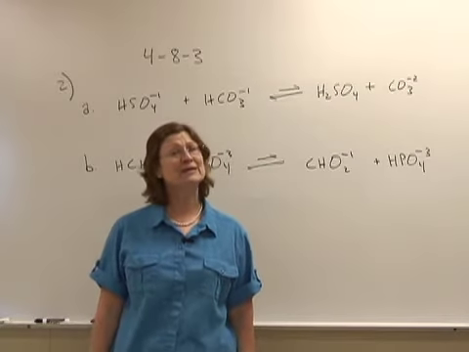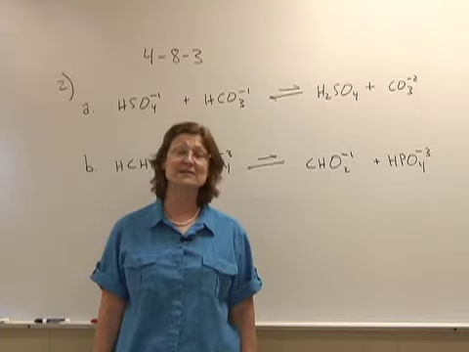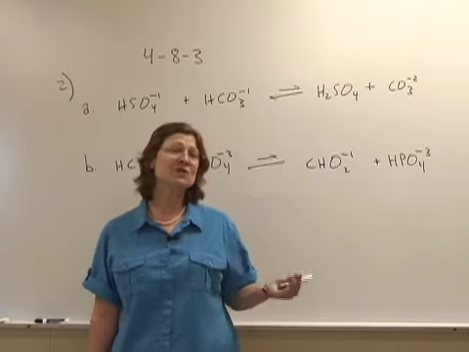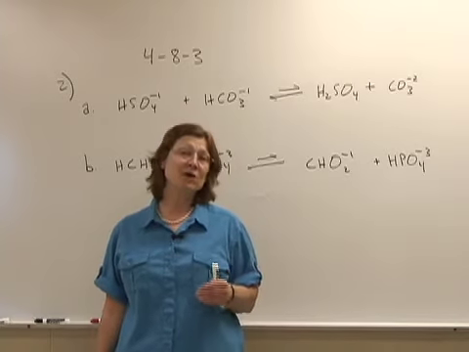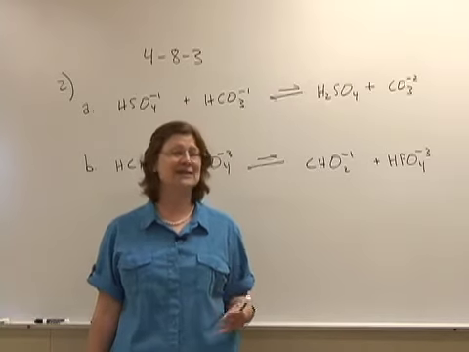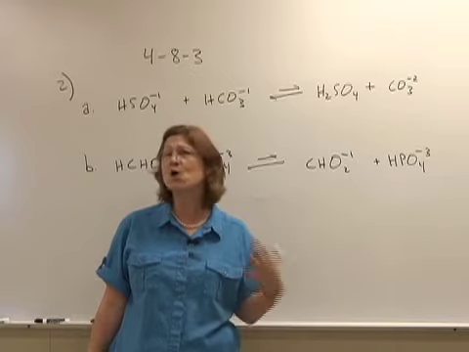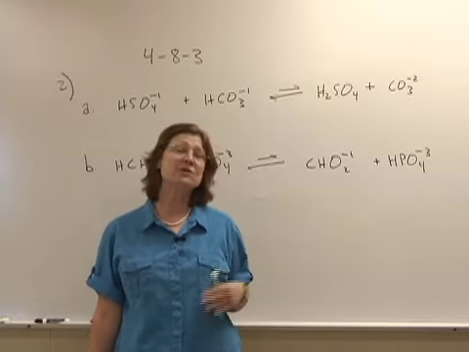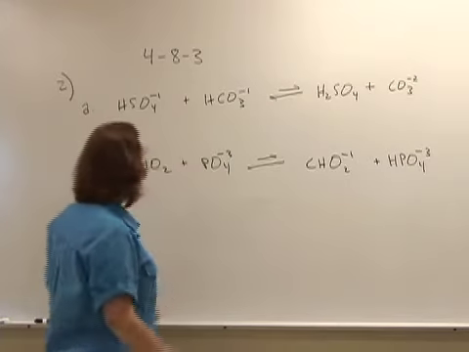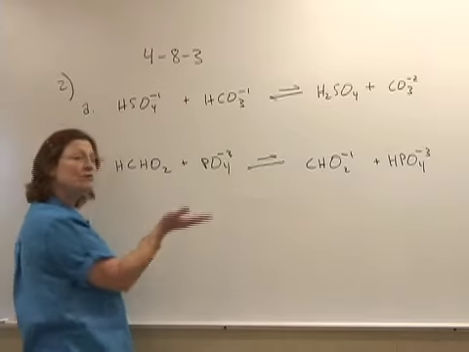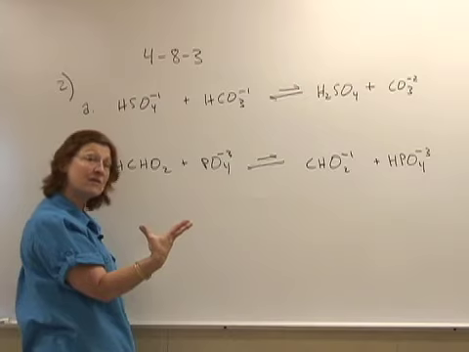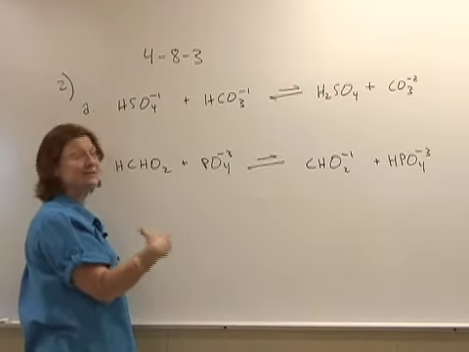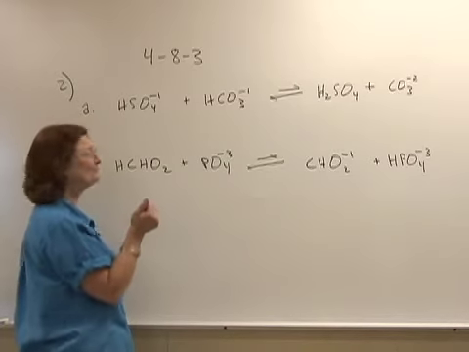In number two, we are using the Bronsted-Lowry acid-base theory. Whenever you see the word conjugate, that indicates it's Bronsted-Lowry. In Bronsted-Lowry theory, the acid is a proton donor, and the base is a proton acceptor. So I look at my equation and see that a proton is my hydrogen ion, and we discussed how with the hydrogen ion, all that's left of the hydrogen atom is the proton, so that's why we call it a proton.